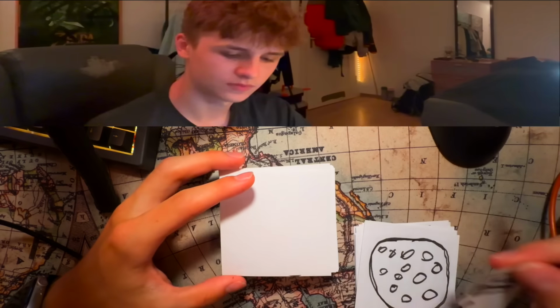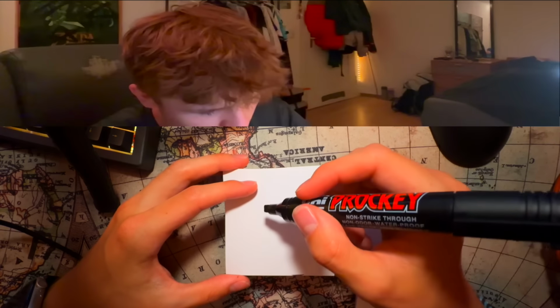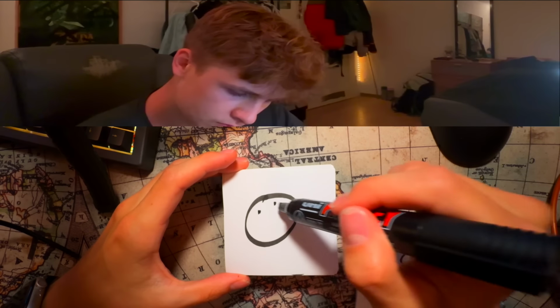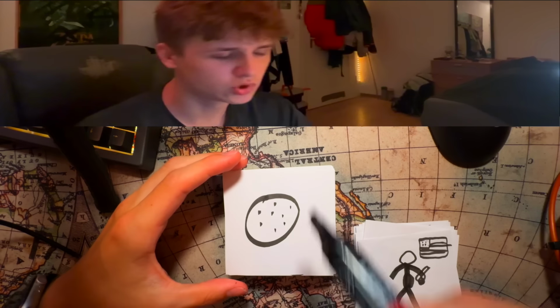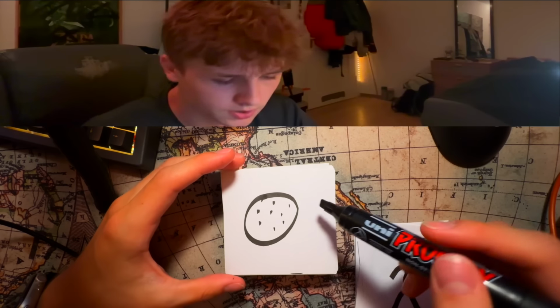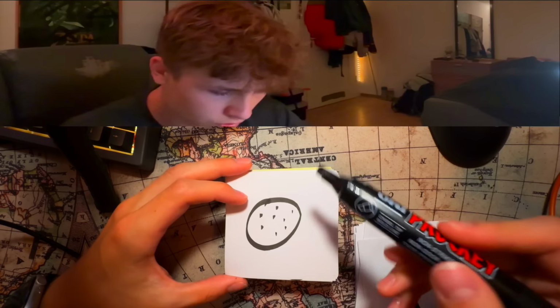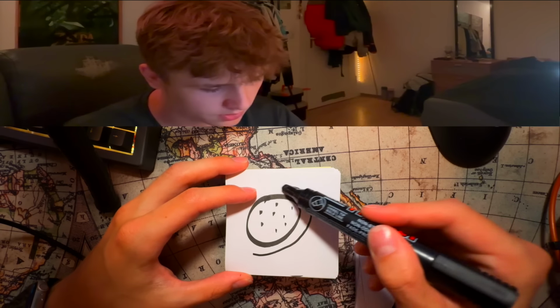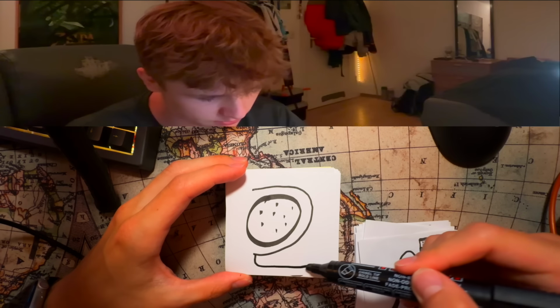Let's go. That's nice. I just remembered something. This is how most people draw cookies, right? This is a cookie. Now you draw, how do you draw a man eating it the best way? Like this, right?